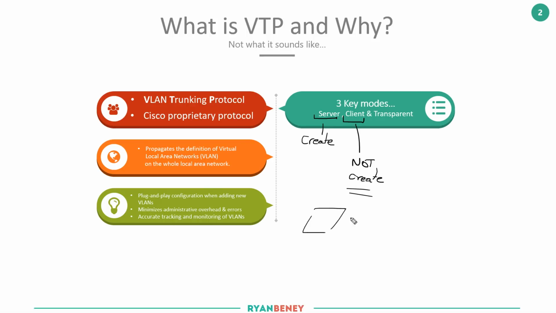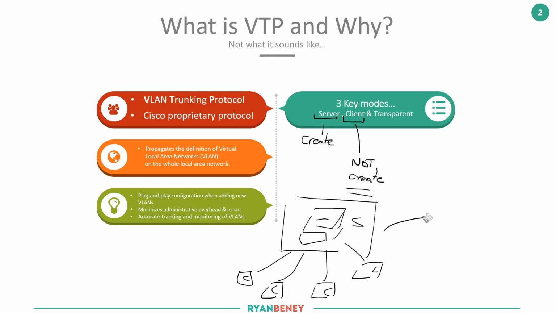So normally you would have one server, and every other switch inside that layer 2 network will be set up as clients, and then you go on to this designated server switch and you create the 20 VLANs that you want, for example, and then the client communicates through VTP messages and then knows to create those 20 VLANs. That's the difference between client and server. If you went on to a client switch and tried to create a VLAN, it simply doesn't let you. It says that, nope, we're in client, it's not going to work.